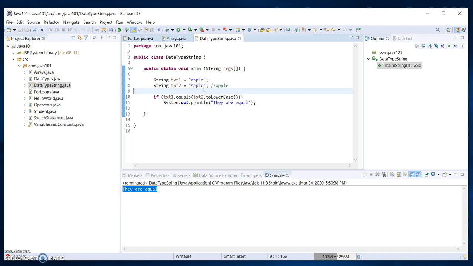So that's it about a string. There are a lot of different methods and different exercises you can do from the internet. So that's up to you. If you do more exercises, things will be more clear. But today's lecture on string is finished, and see you in the next tutorial.